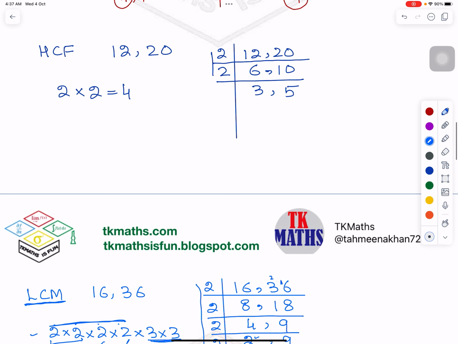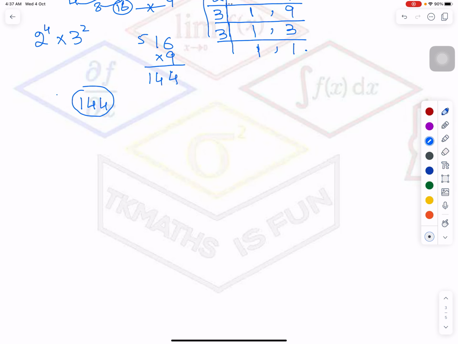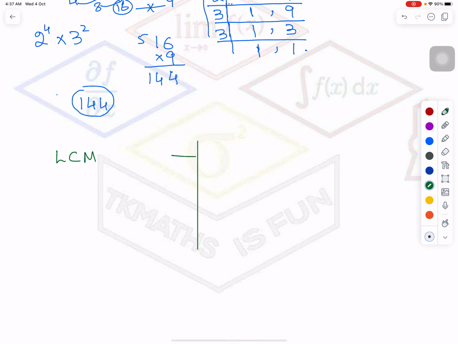Now let's do the other example which we did here, 12 and 20. So now we will find out the LCM of 12 and 20. Okay. And after that we'll finish the video. Okay. 12 and 20. Again for LCM or HCF, we start with the smallest number. They are even numbers, so I will see 2. Even if one of the numbers goes by the table of 2, another does not.